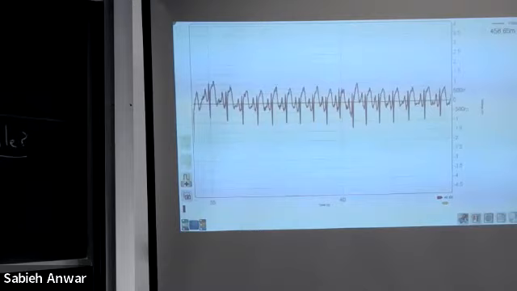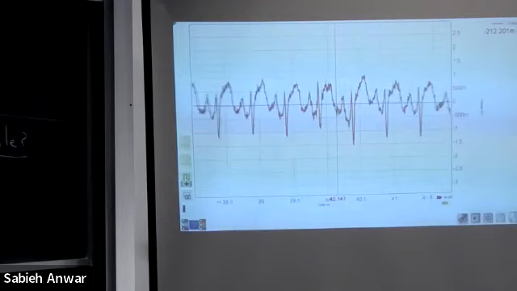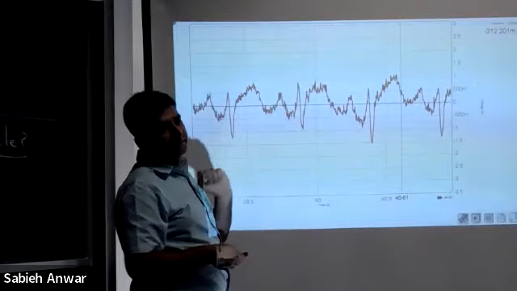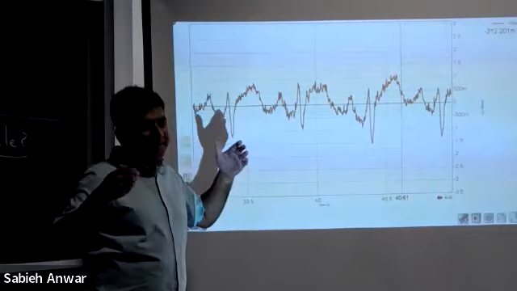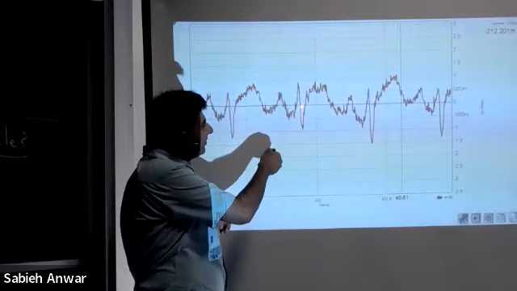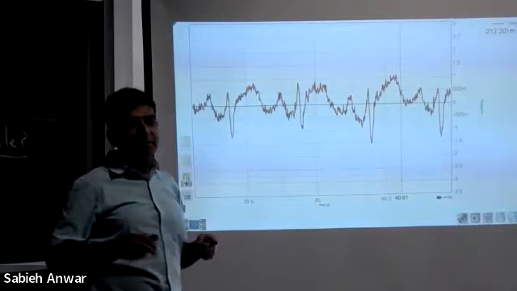All right. So if you look at this signal over here, this is what it generally looks like. You have a complex, which is called a QRS complex. This is your main signal that corresponds to ventricular contraction. It is the strongest signal generally. When the ventricle contract, it gives rise to this QRS complex, and the timing of this complex, you find out the intervals between these complex, you get the heart rate.